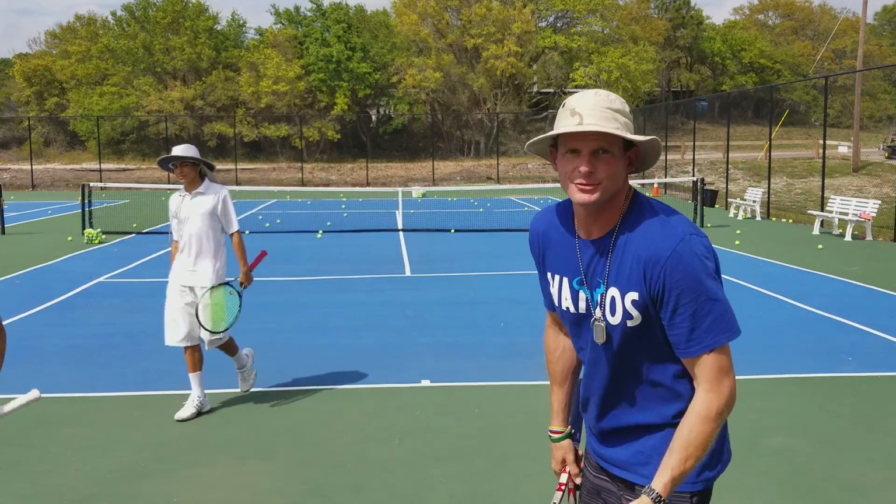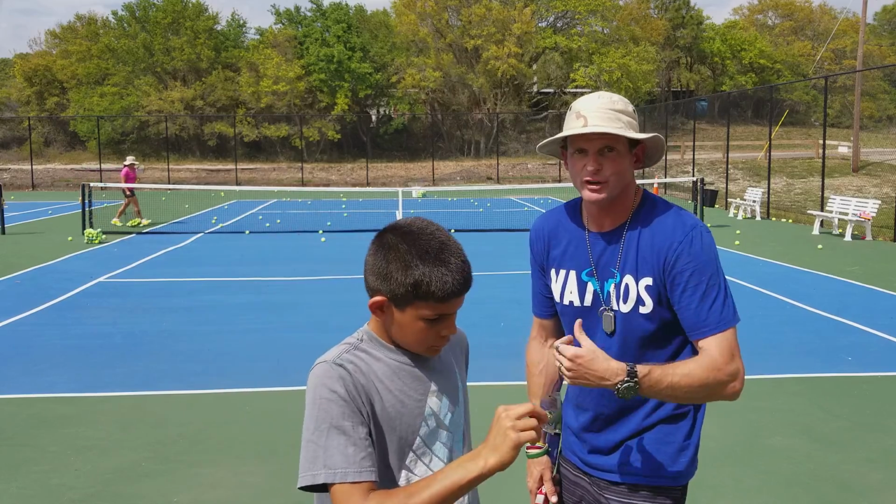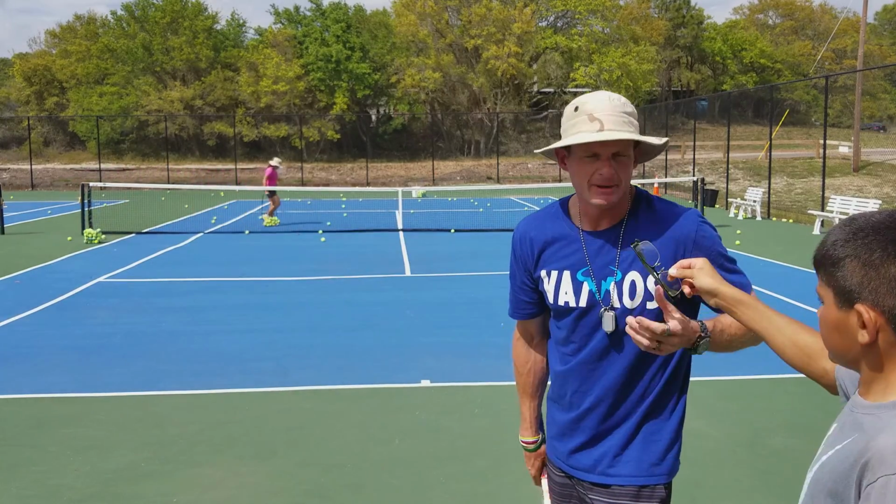It's a real quick, easy drill. It's fun. Kids like it. Ground stroke, short ball, volley, volley, overhead. In any order, you can mix it up a little bit.